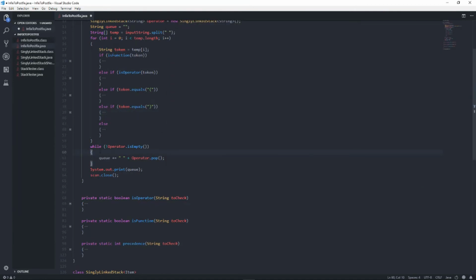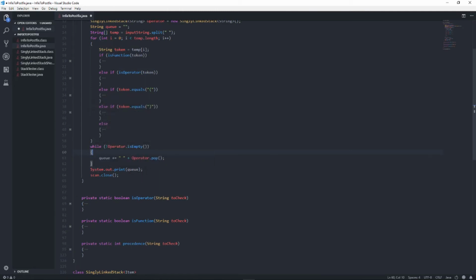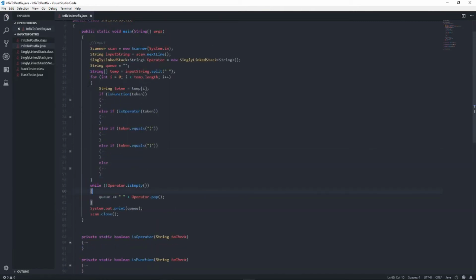And that's what's going on here. While the operator stack is not empty, you pop off the operator stack into the output queue with proper spacing. And you System.out.print the output queue and close the scanner. So that is about it for what we've got going on here.